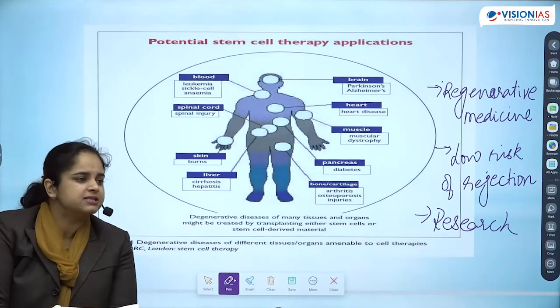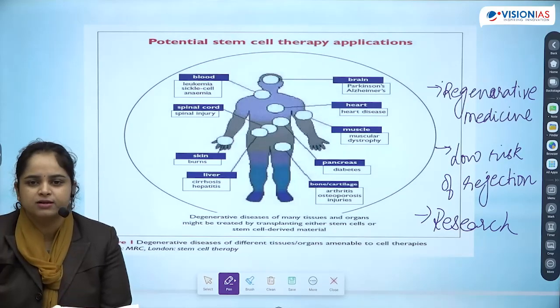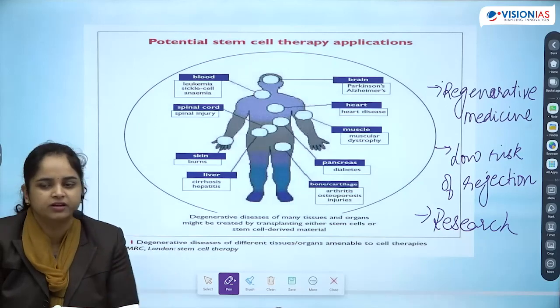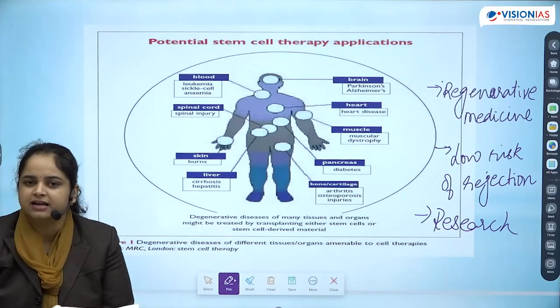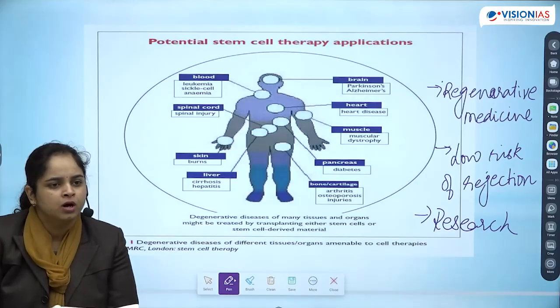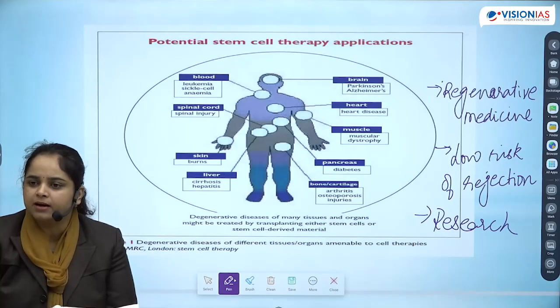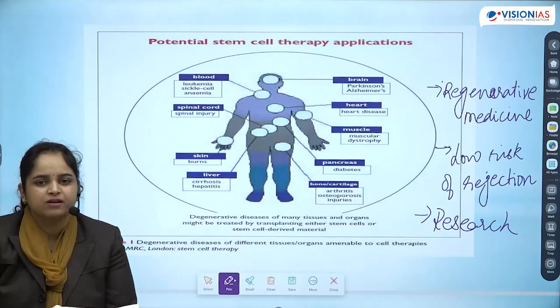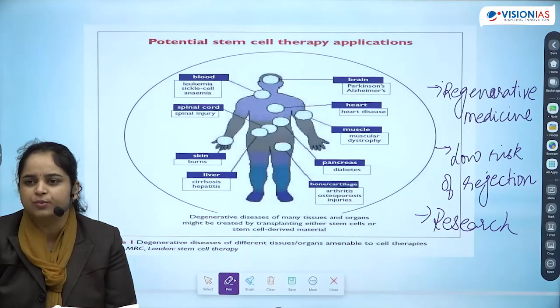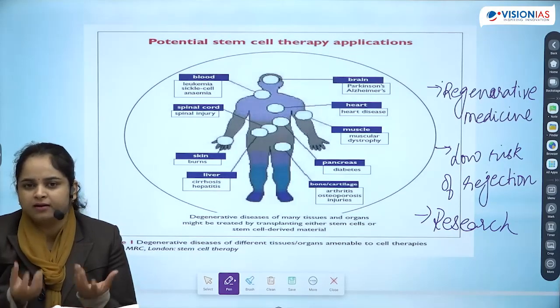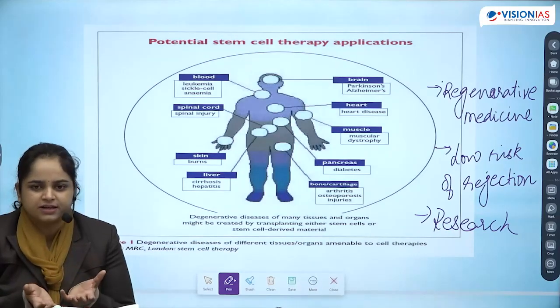Now, in this case, what I can do is, before actually testing on a real person, I can take stem cells, I can change them into the cells of the stomach, and with that, I will be able to have a situation where I can do all kinds of testing which I want to do.